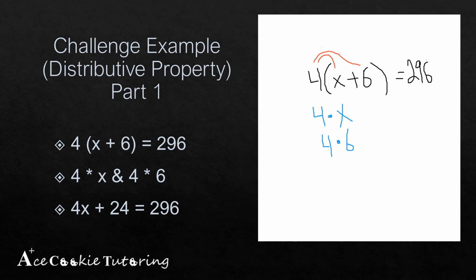So I'll say it one more time. We're distributing the 4 to the x and to the 6. And after I multiply 4 by x and 4 by 6, then I keep track of those signs. So the x is positive and the 6 is positive. So I'm adding them together and I have a problem now I can solve. So let's go ahead and go to the next step and actually do the 2 steps we would do for our 2-step equation, because this is an extra step your student might or might not be seeing depending on his or her grade level.